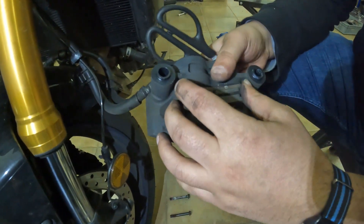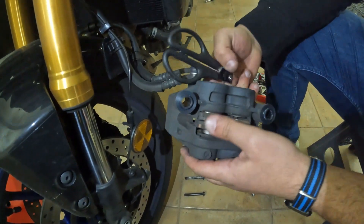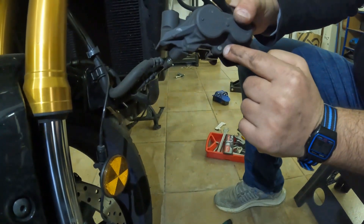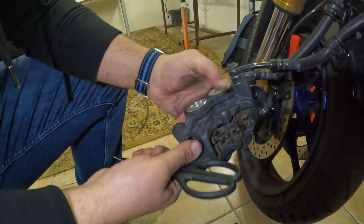We have enough space to put it on the disc. There's a pin here — just like my caliper. We need to push those so we can take the pad out. There are some small pins here; we need to push those two, then tap this back. There are two wire pins — not very visible — but if you use a punch you can push from one side, rotate, and now you can see it's exposed.